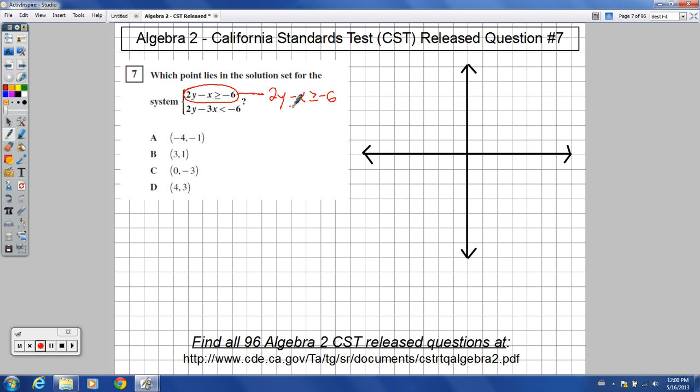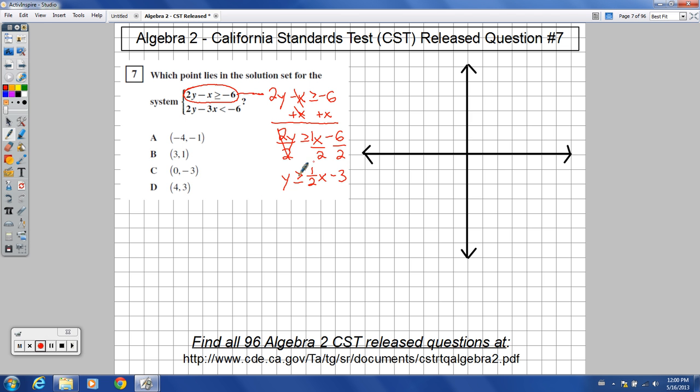So I want to get y by itself on one side. To do that, first step would be to add x to both sides. That would give me 2y is greater than or equal to, this cancels, you've got x minus 6. And if I divide everything by 2, think of that as like 1x minus 6, and we would have this canceling right there. y is greater than or equal to 1/2 x minus 3.